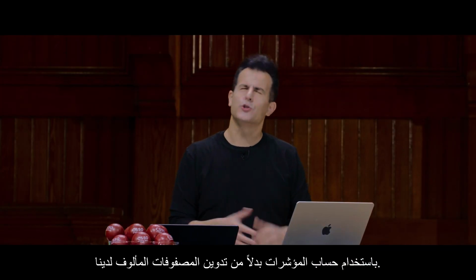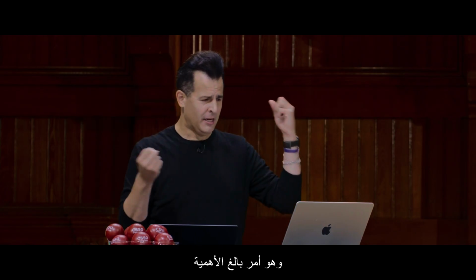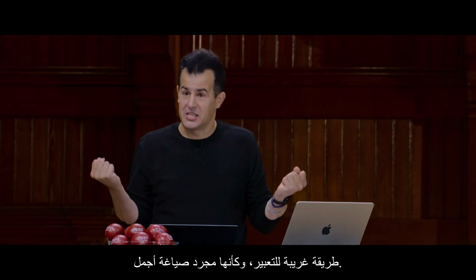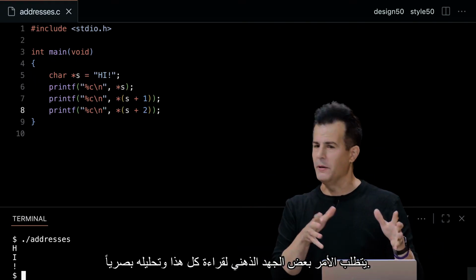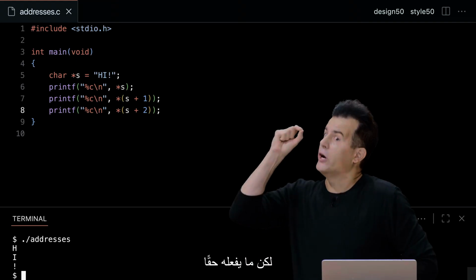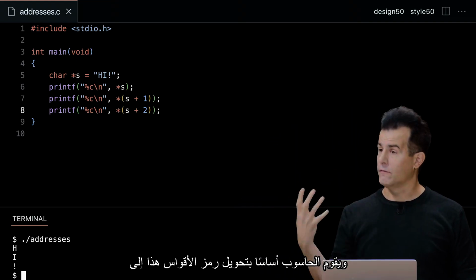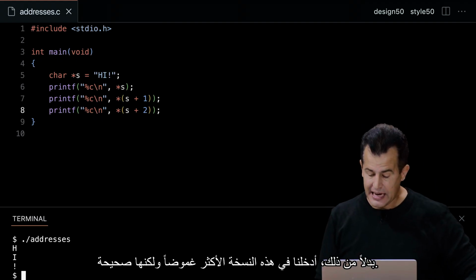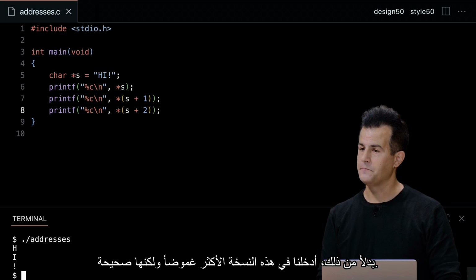instead of our familiar array notation. So what is that array notation? It's what we would generally call syntactic sugar, which is a weird way of saying it's just nicer syntax. No one wants to write code that looks like this. It bends the mind a little bit to read and parse all of this visually. Just s bracket 0 is much more straightforward. But what it's really doing is this. The computer is essentially converting that bracket notation for us into this more esoteric but correct version instead.